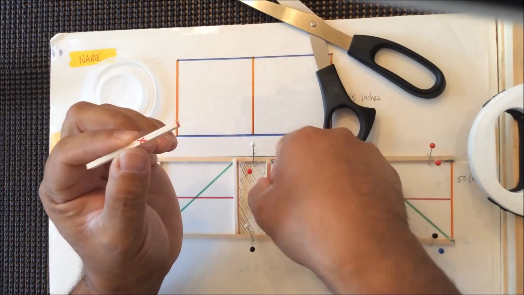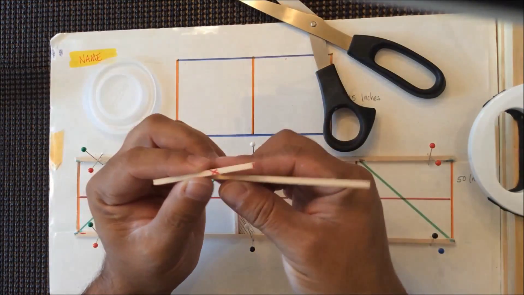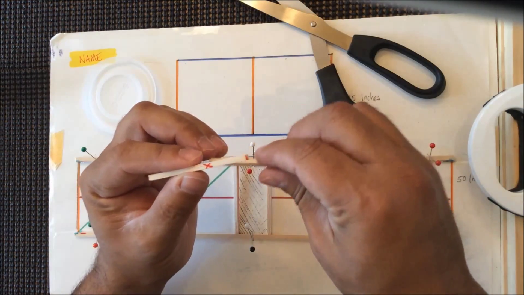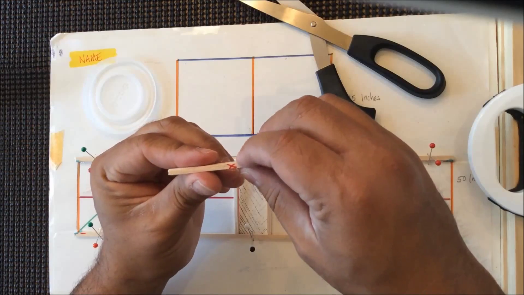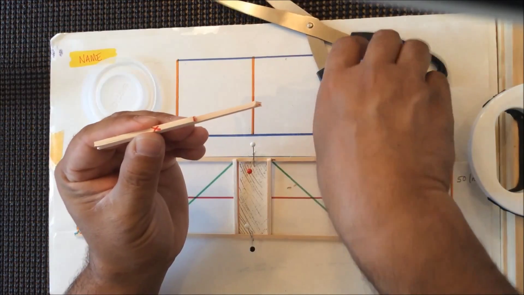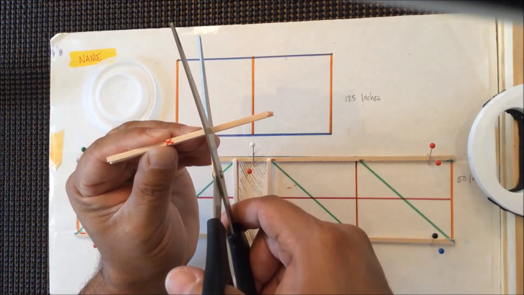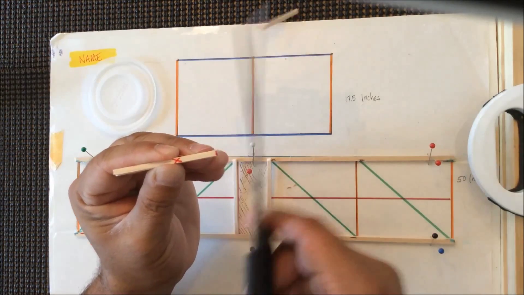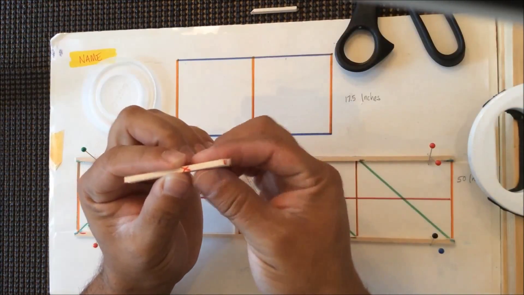I will have two more cuts to make. Some of you might be thinking, those aren't meeting very well in the middle. I'll show you why in just a moment. I continue cutting. Once I've made that cut, I have one more cut to make.